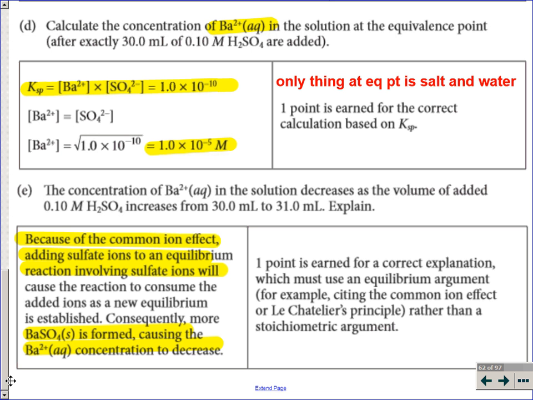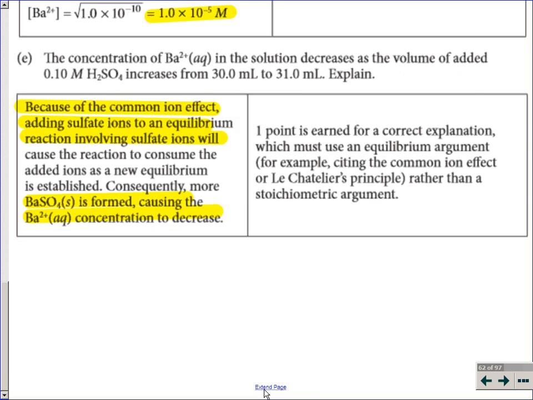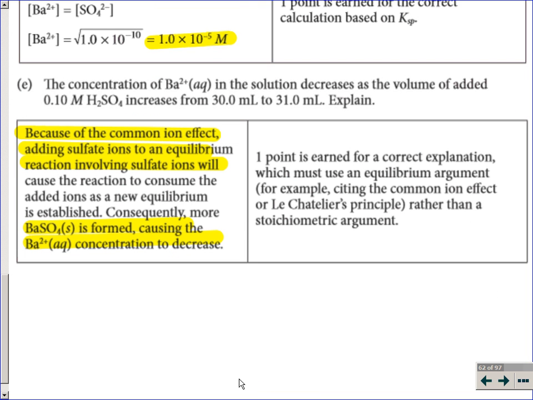Everybody, shift left. And as it shifts left, it's going to consume some sulfate that's been added along with the barium ion, decreasing both of their concentrations as you proceed to produce more solid. And there's the phrasing if it helps right there. So read that for a second. And then come and grab your test from yesterday.